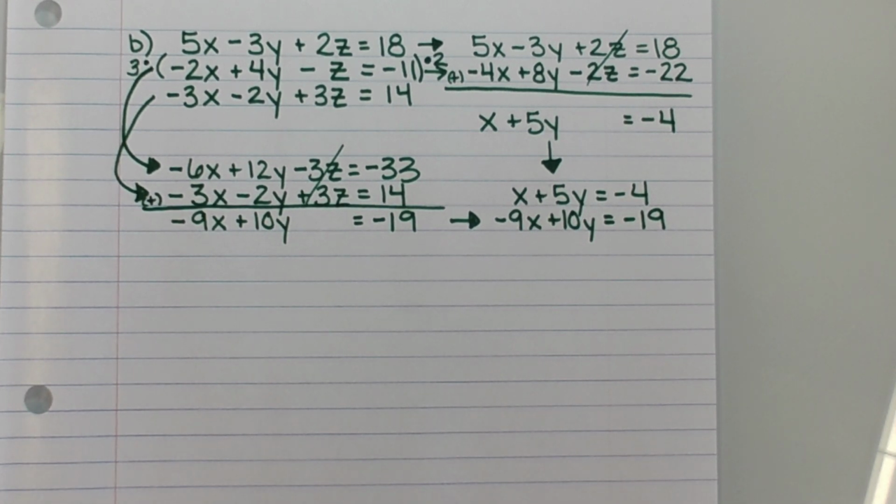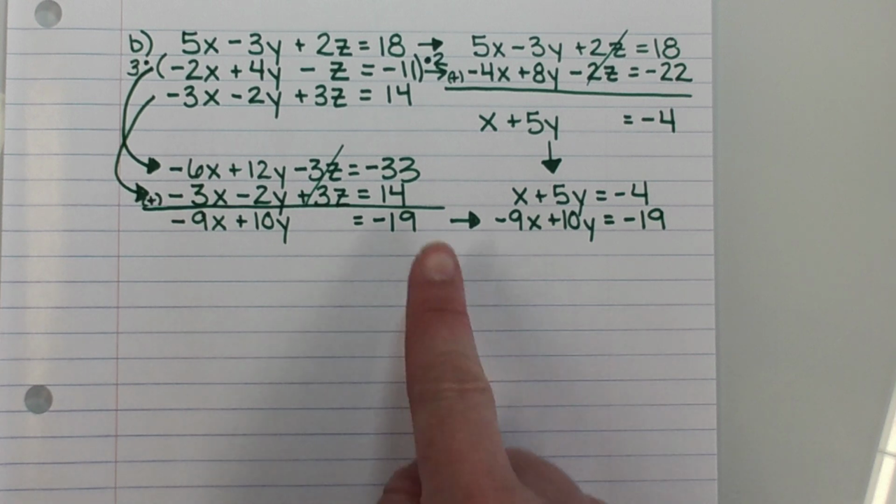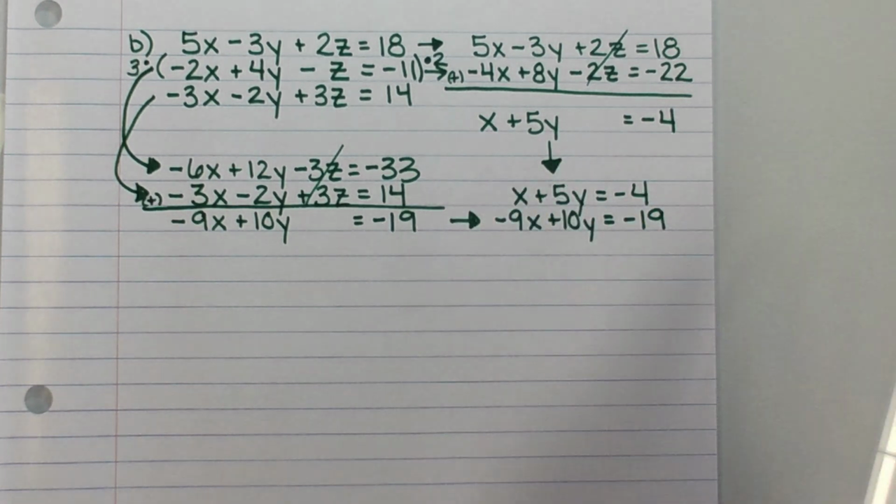Let's say I wanted to stick with elimination because most of the time people tend to do better that way. Preston, I want to do elimination on this. What am I going to multiply by which equation to get some things to match up?